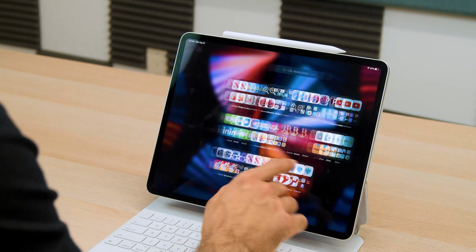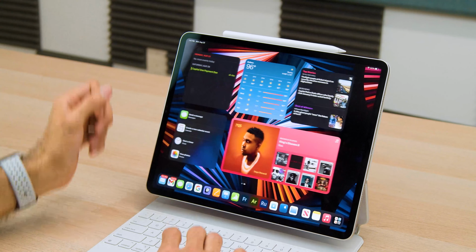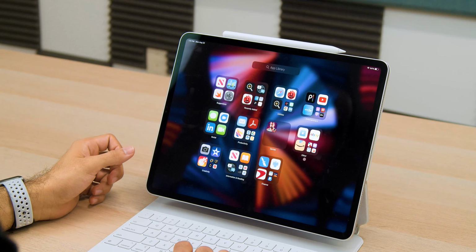When it came to the widgets, I had this weird feeling of excitement, but at the same time, it wasn't excitement, if that makes sense, because I have used Android tablets in the past, and adding widgets to any part of your screen has been a thing on Android for, I can't even give you a feasible number because it's been so long. So it was weird to see something like this on the iPad. It felt new for like half a second, and then I realized that this probably should have been here a long time ago, but either way, it's really nice to see it here now.